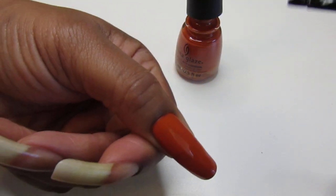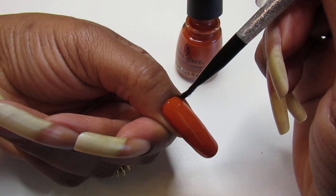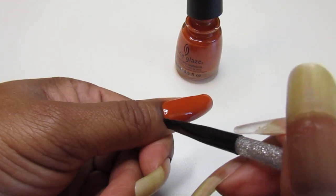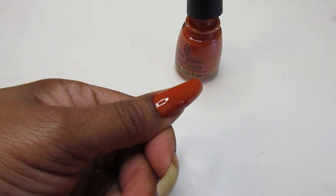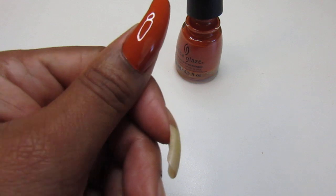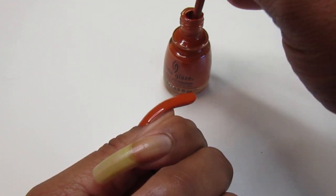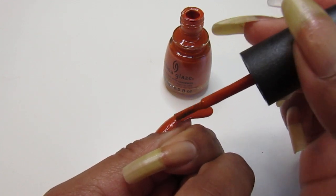You can see my smile line just a little bit, but not too much. I did get a little bit too much in the cuticle area, so I'm just going to take my brush and remove a little around the side. I need to get it around the edge too because the nail curves slightly, so I'll go around the sidewall here.